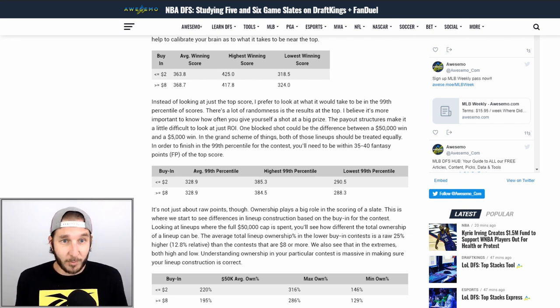So in this first table, the first thing that we see, I broke down everything based on buy-in. And I'm basically using two tiers. It's the mini max and then whatever the main 150 max lineup contest that existed above that. Sometimes it's $8, sometimes it's $12 or $15. It even gets into the 20s at one point. But basically, what's the big contest? What's the little contest for all the 150 max stuff?